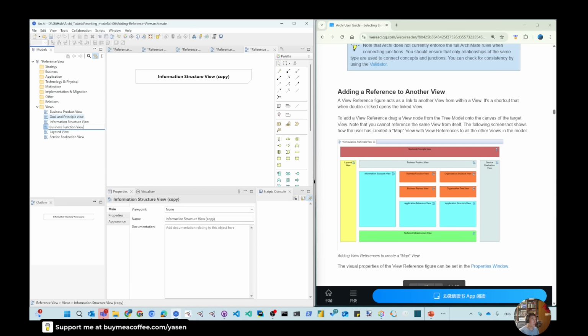Naturally, you may have many views. Business process view and organization structure view, and organization tree view.